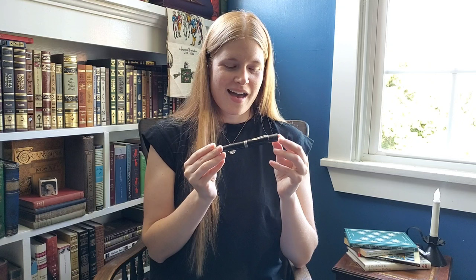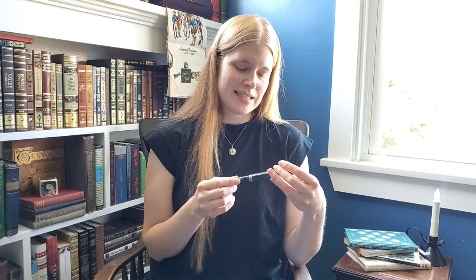For the actual pen, this is it. And I've actually been a little bit more fond of this pen than I anticipated. I mean, I was buying it for aesthetics, I'm not gonna lie. I'd heard really good things about Kilk, but I wasn't anticipating this pen being such a comfortable writer, even from what I'd heard. I was like, oh, I'm sure it's a comfortable steel nib, whatever. It's a pretty pen, why is anyone going to say anything negative about it?